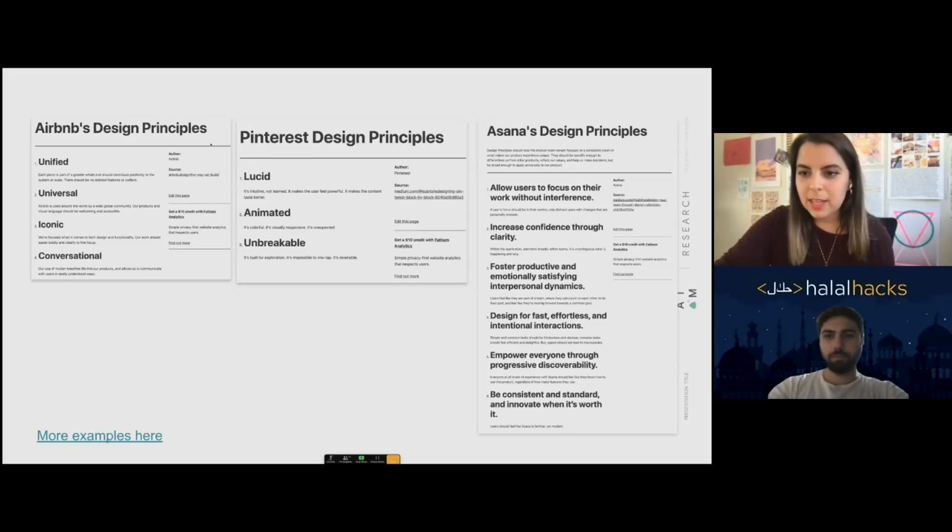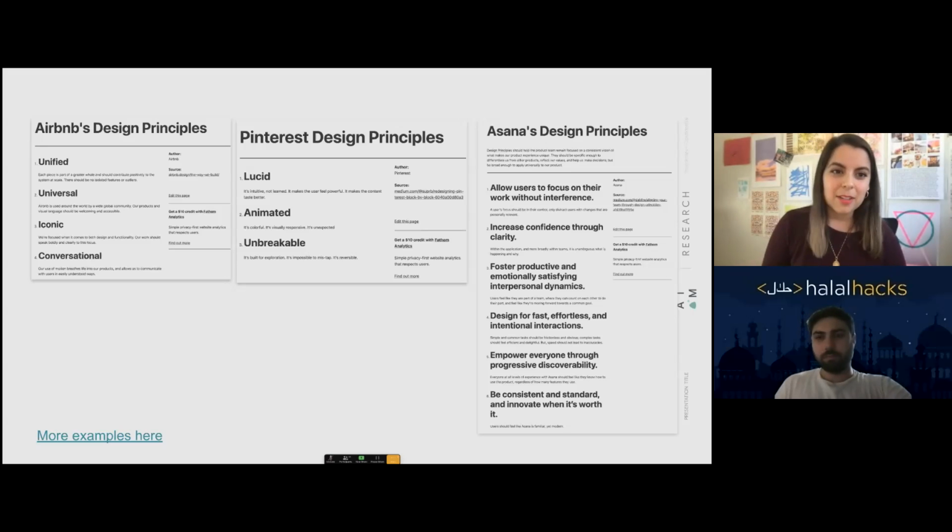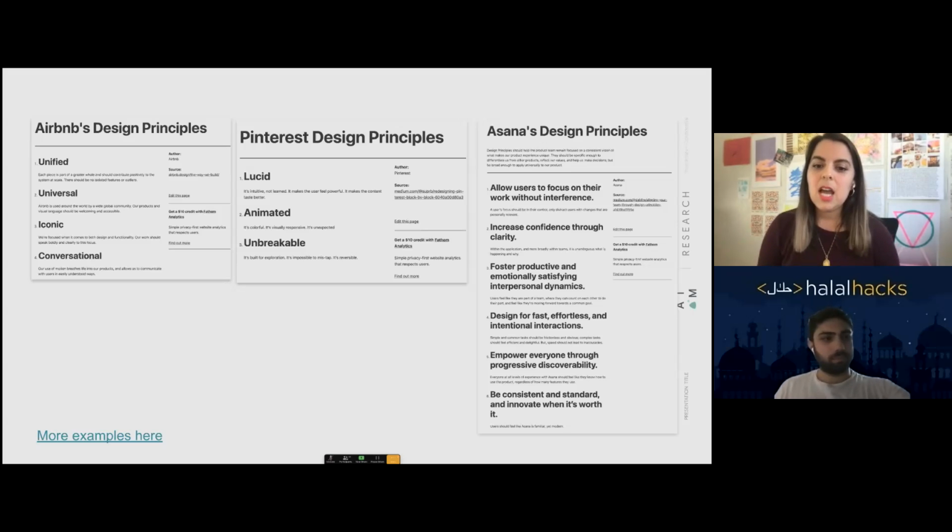Question: how does having specific design principles affect creativity? That's a really good question. The creativity aspect of design is actually using your creativity under constraints. The best designs end up coming out of having very strict constraints. Asana is something that you don't want to be playful; it has to be very serious. But it's actually more useful to have that constraint, because then it's not just "the whole world is open to me, I can do whatever I want with design." It makes it a lot more clear: here's this one avenue, and then I can be creative within this avenue.